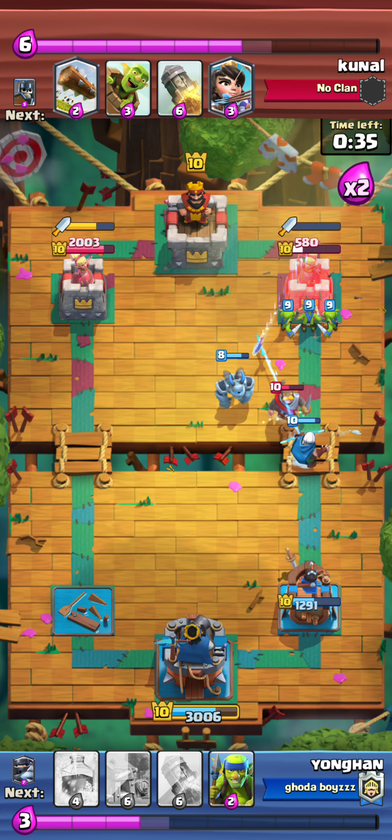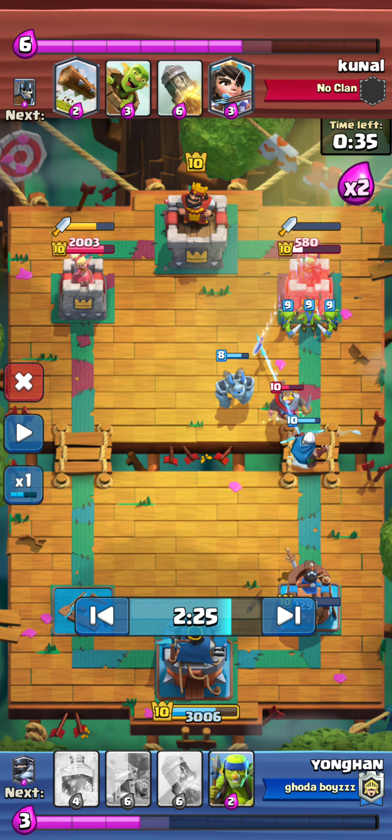Yeah, because when you have an air unit, the enemy needs to have something that can shoot it down. And usually the enemy doesn't have many of that kind of card. Yeah, for example, if the enemy only has a knight, the knight can only kill my magic archer but not the minion in the air.